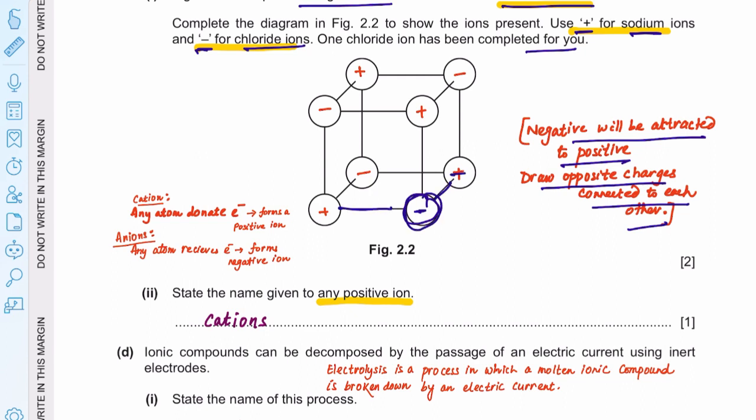You can see here this is also plus. If this one is plus, this is connected to minus, this is connected to minus as well. If this is minus, this will be plus. If this is plus, this will be minus. This is plus, this will be what? Sorry, this is minus, this will be plus, and this is also plus. So this is how we have to draw this one.